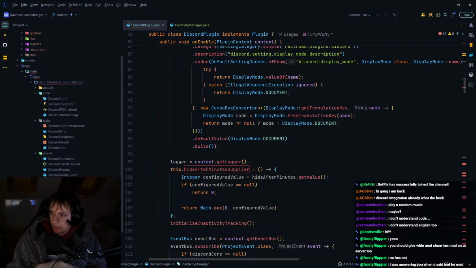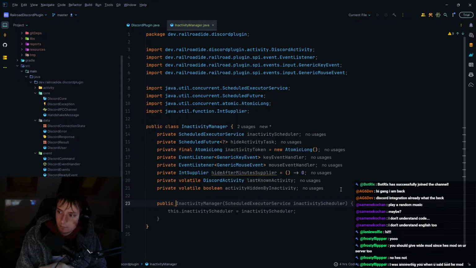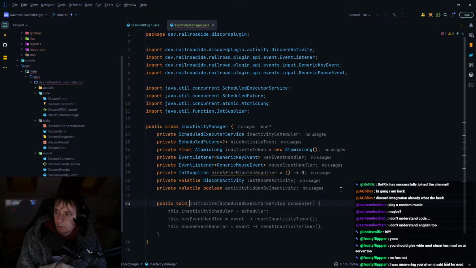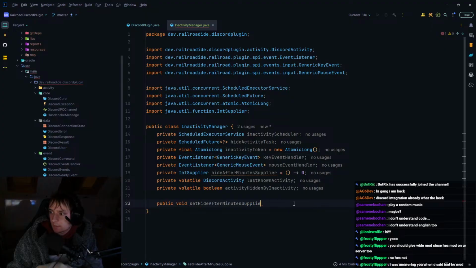And this will be... We can have a setter for this. So we can have a public void set hide after minutes supplier.